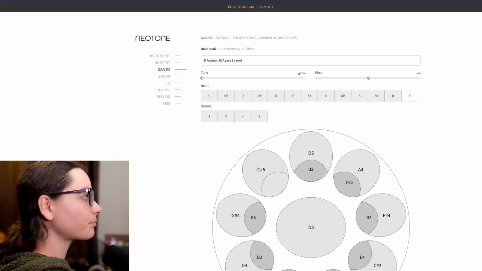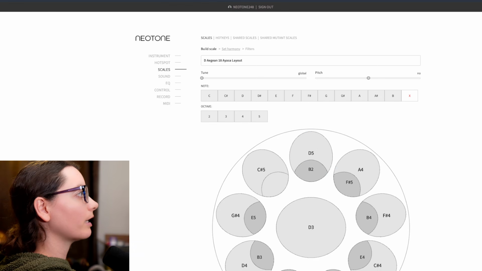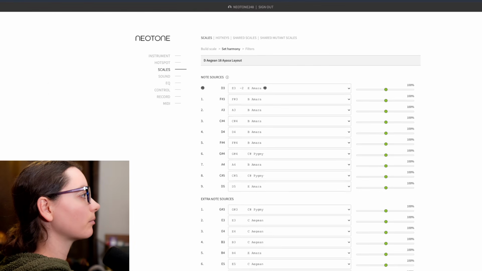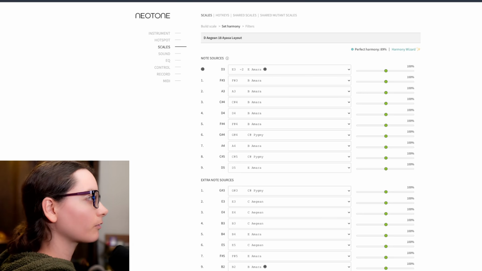If I edit this, I've already built the layout that I want, right? If I go then to set harmony up here near the top, boom, this is where normally you would spend the time making sure that you're choosing the right notes from different handpans, different samples from different handpans, so that you can make the harmony of your instrument make sense, right? If you're building a scale that isn't a usual common handpan scale, you're having to borrow samples. These notes have been sampled from real instrument recordings. It might be taken from a D Kurd here and an F Integral there and a C, a G in there, and so on and so forth.